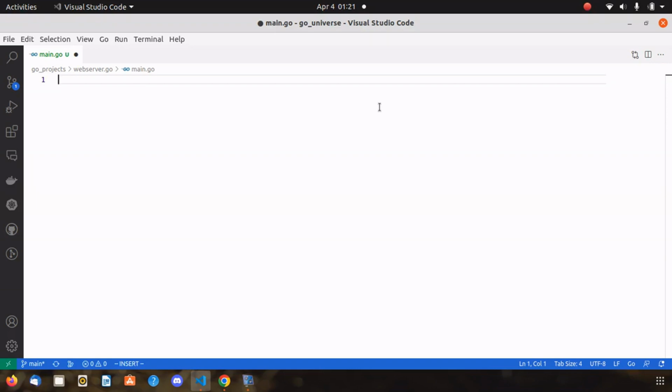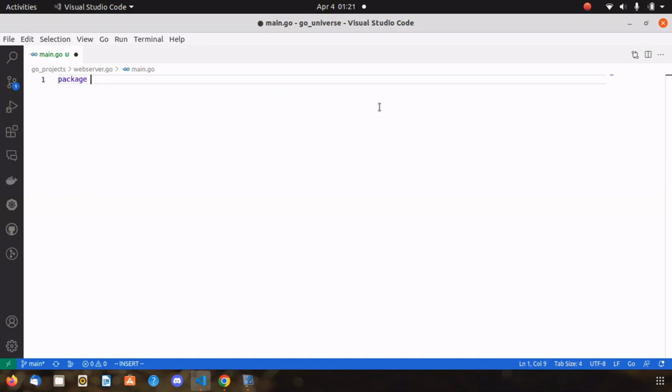So first of all, for the first part, as I said, we will be importing the necessary packages. We will be using the net/http package to create our web server and the fmt package to print messages to the console. So let's code these two basic things.